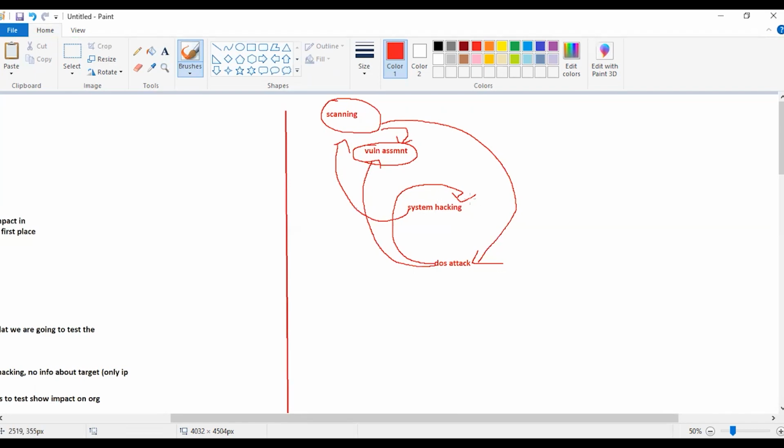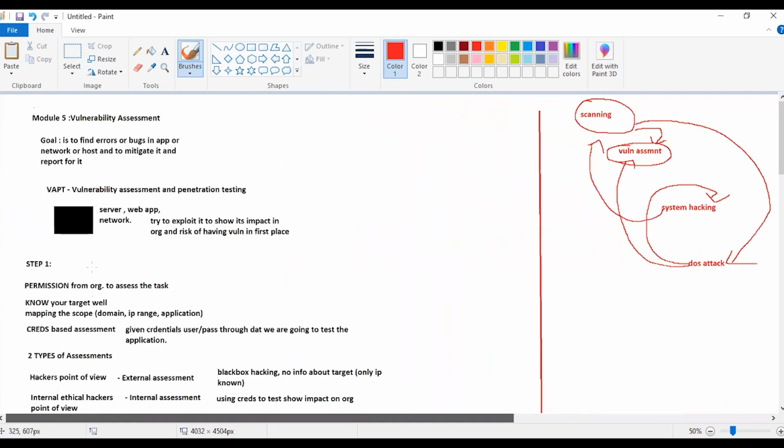So can you see all these topics are correlated to each other. If we are not done with half of our topic, we cannot say that this topic is done or not done. Initially, vulnerability assessment: till now, the theory part I have completed.